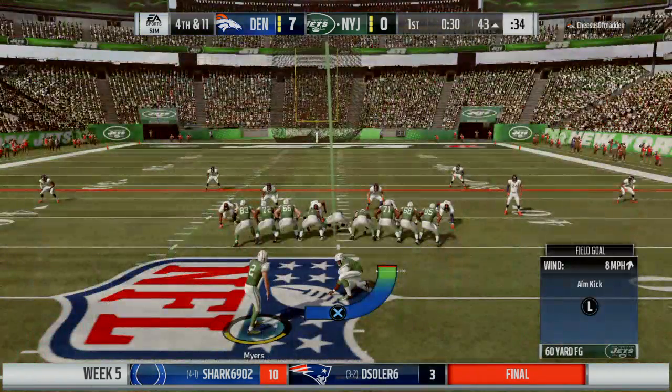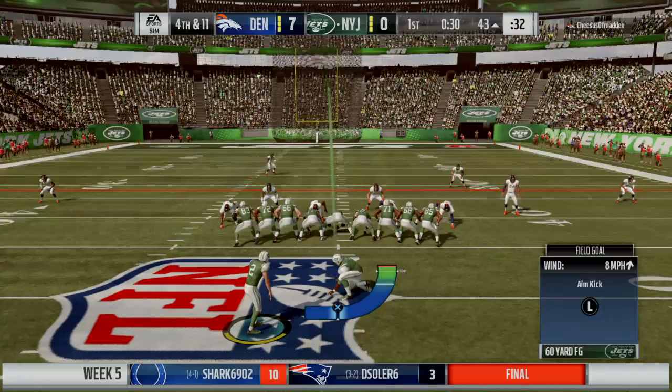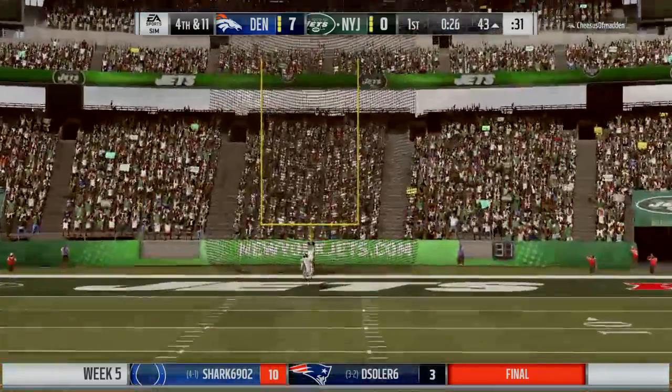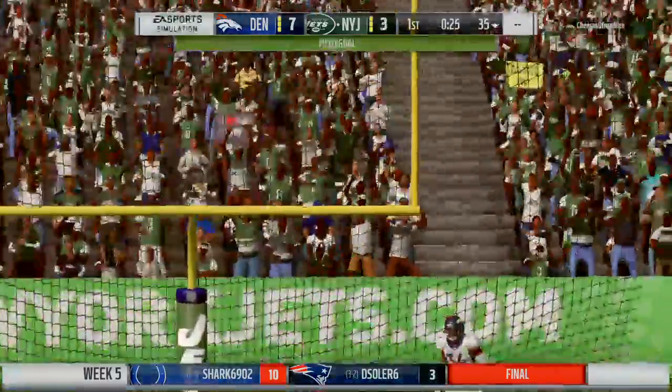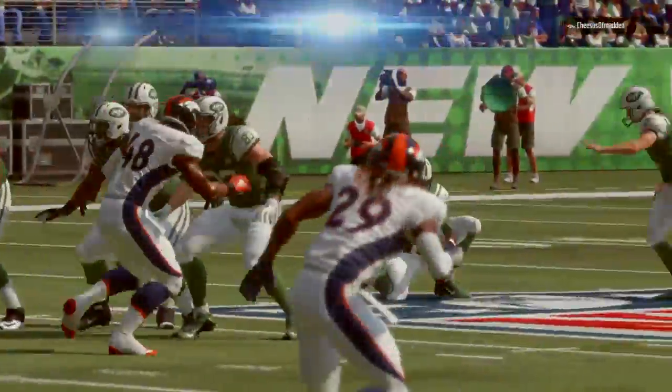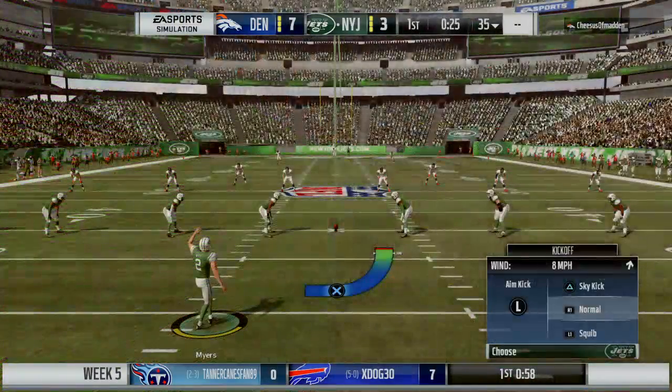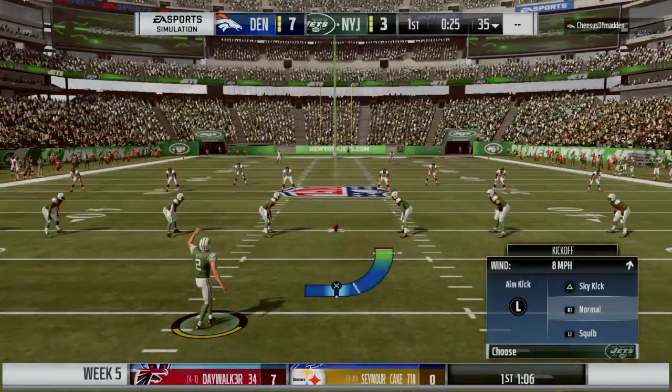So on is Jason Myers. He's hit from as long as 58 in his career. They spot it on the midfield stripe, so it is a 60-yard attempt here. And that right there is something we've seen, I don't know, 15 times in NFL history. That will officially go down as a 60-yard field goal.